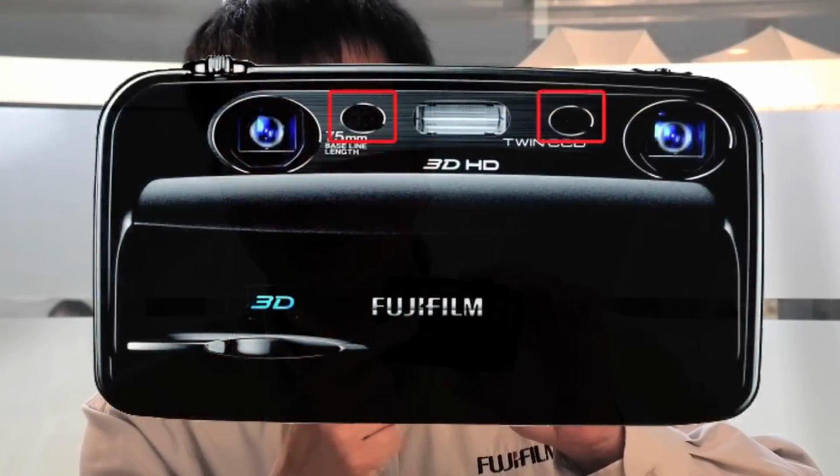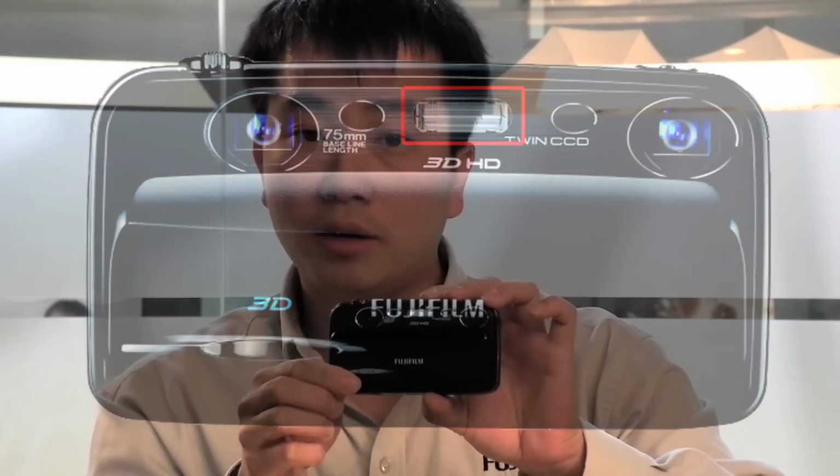It offers 3D movies as well in stereo sound. So there's two microphones on the front of the camera. There's also a little flash right there in the front. So that's a quick look at the front.